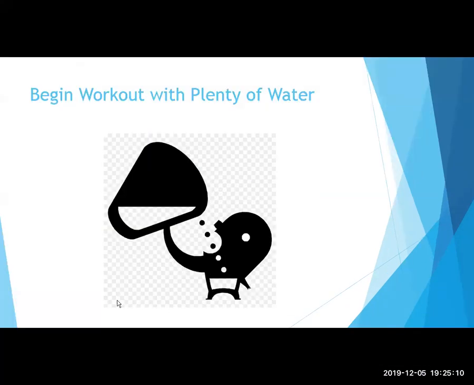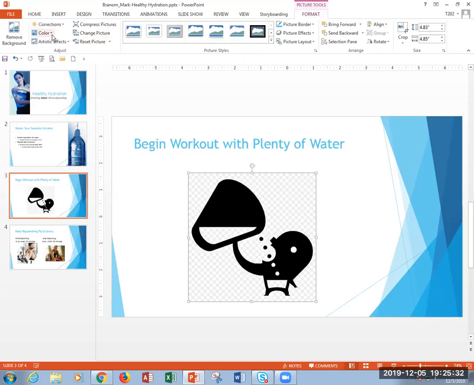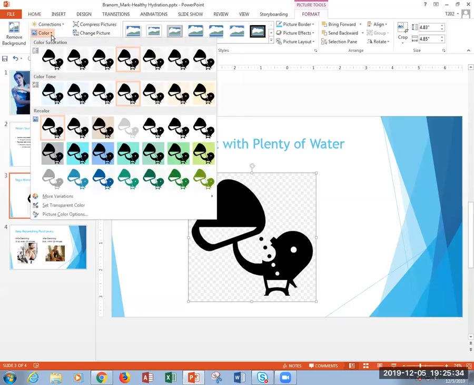So one thing you may have noticed is that this has a bunch of little transparent symbols on it. If I want to get rid of those, I can, in my picture tools, in my color, you may remember there was a thing called set transparent color.